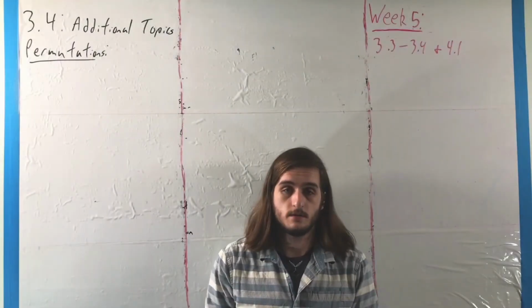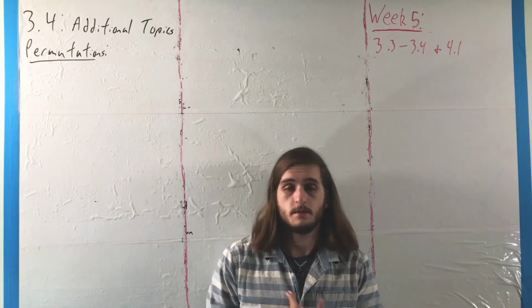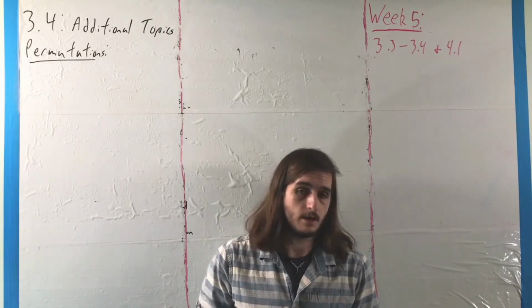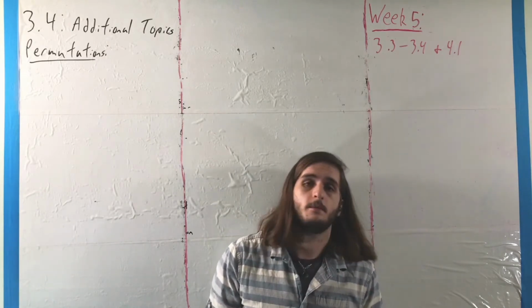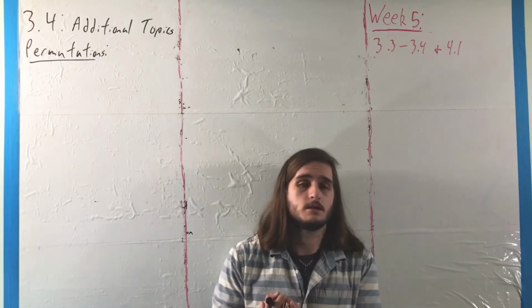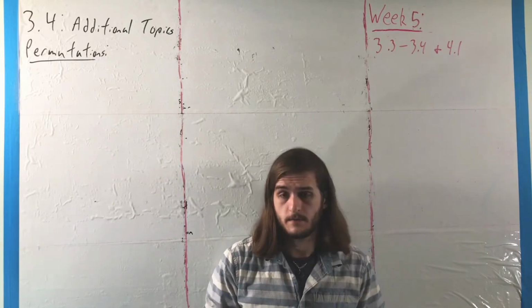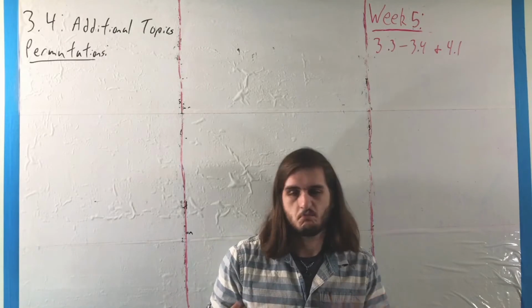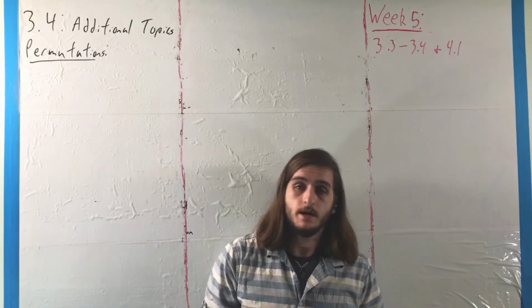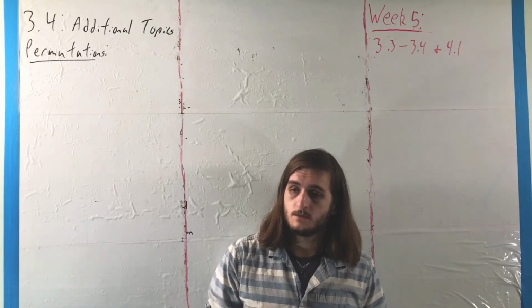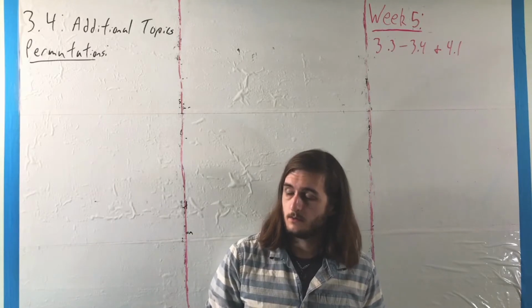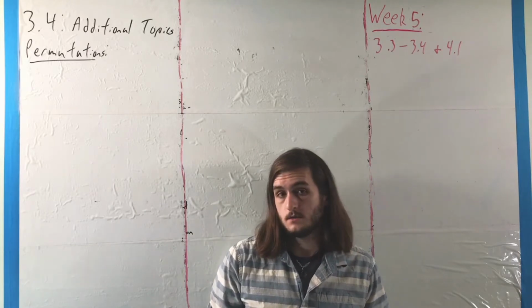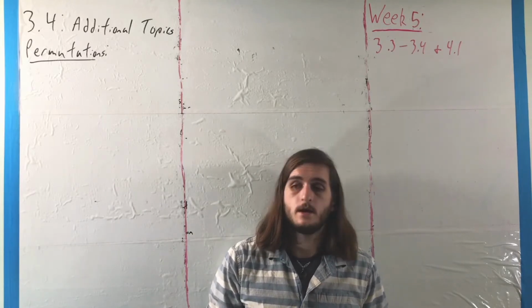So in our last section for Chapter 3, we're going to be talking about some advanced counting methods with things called permutations and combinations, and understand that these things all come directly from the fundamental counting principle, just with a bit of added direction. So to get the flavor of what we're working on, let's start with an example.